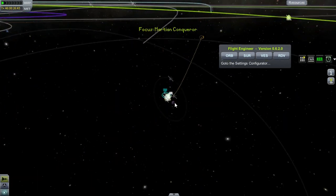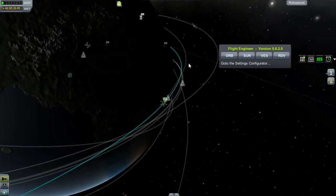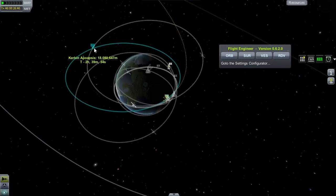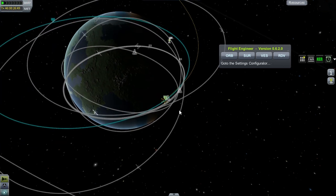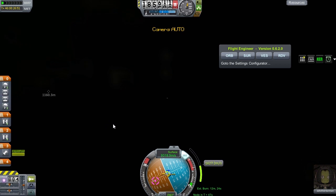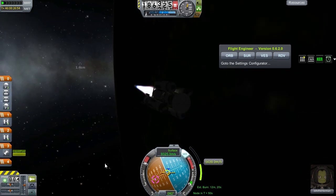It is a lot better than doing everything from the nuke engine, because you can see this trajectory - the benefit is not as great as I would have hoped. It's still a benefit, just not as amazing as I was going on about. For that, we would have needed a little bit more methane fuel. A 10-minute burn coming up - I will see you when we're approaching Mars in about a year.